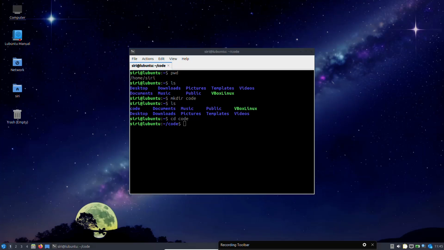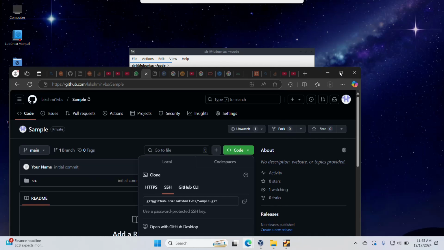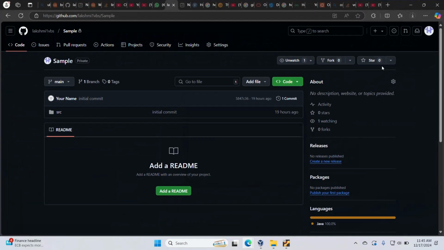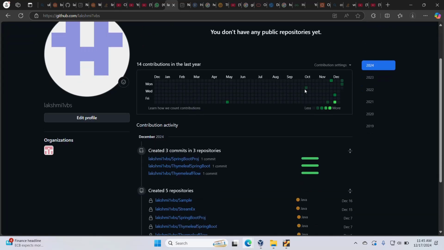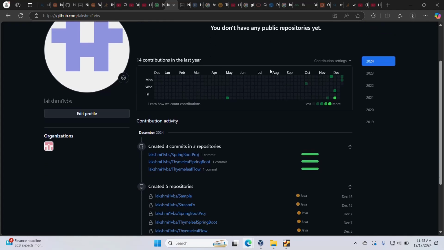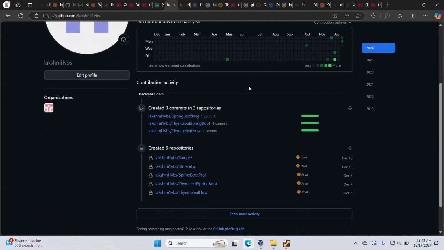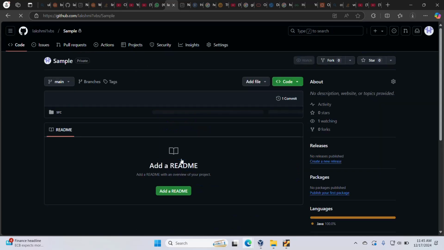Okay, for doing that, we have to go into the browser here. This is my repository. Anyone can create an account in GitHub. If you go into GitHub, you can just create an account there. Okay, guys. So let's download this sample code here.